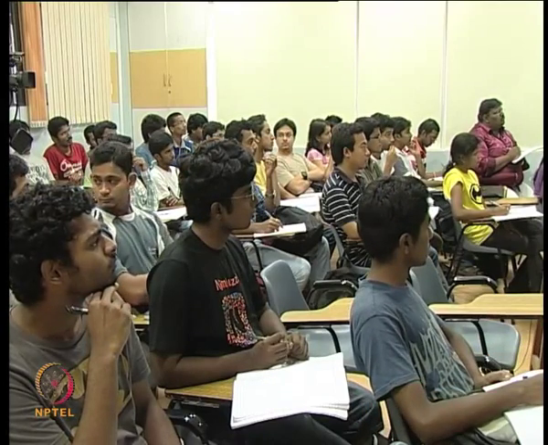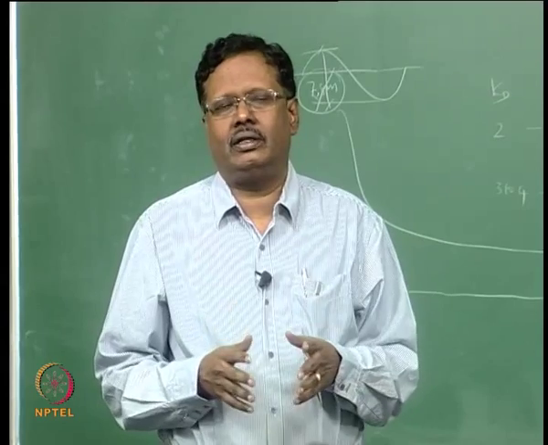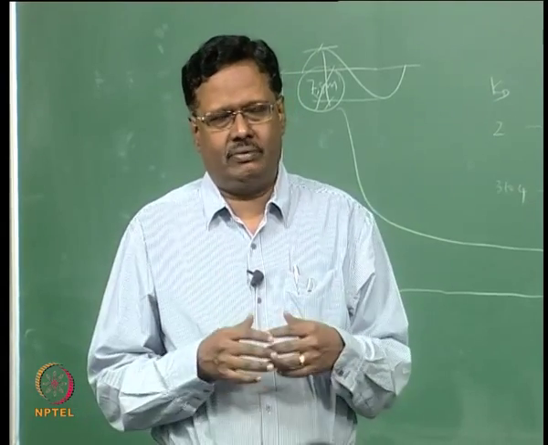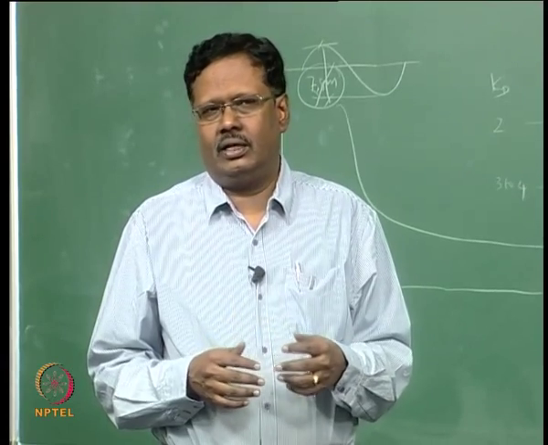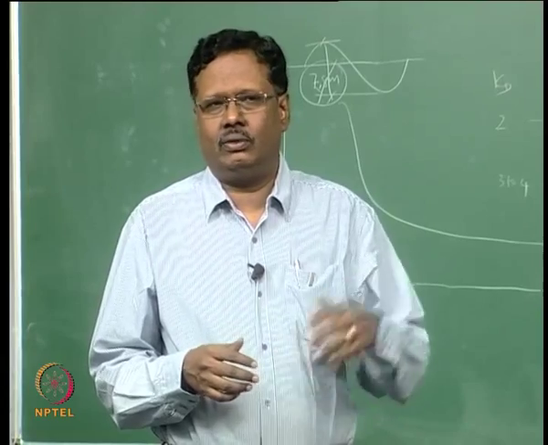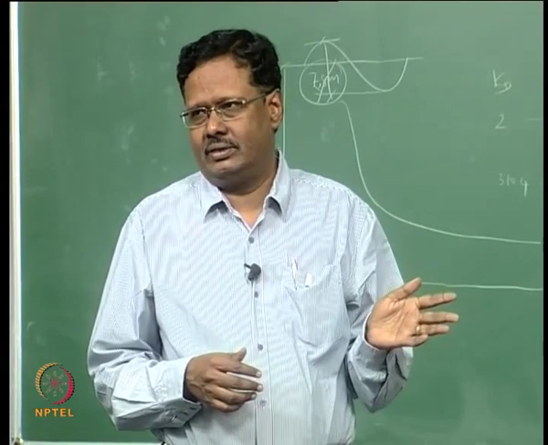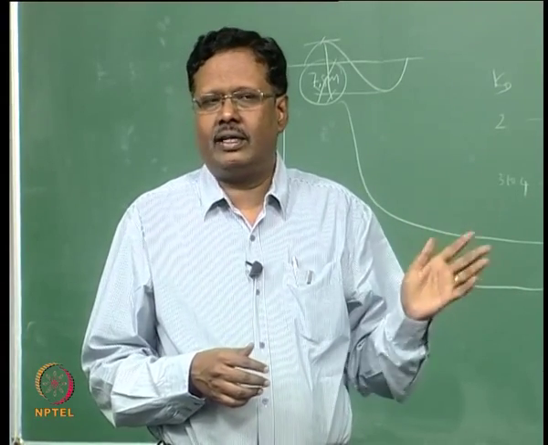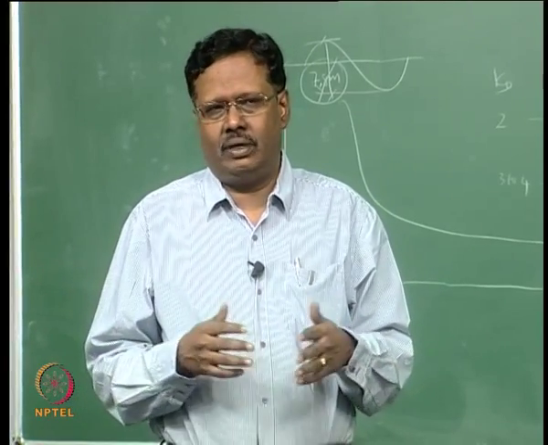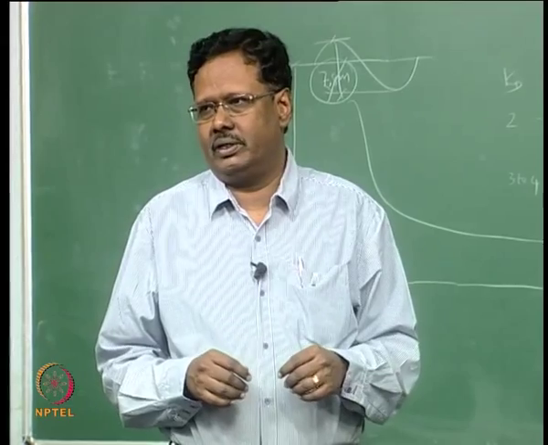Because of wind action, you need the wind to have sufficient duration and fetch. Fetch means the area over which the wind is acting, and duration means the number of hours the wind is acting. Based on that you will have the wave height which is generated. For a 100-year return period, that is over a period of 100 years, the maximum wave which can be produced is 6.5 meter.